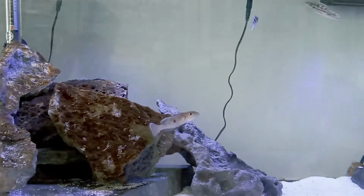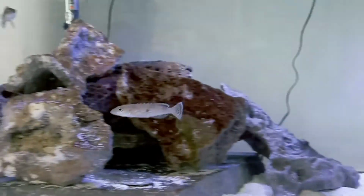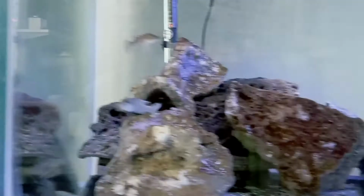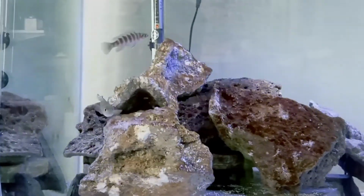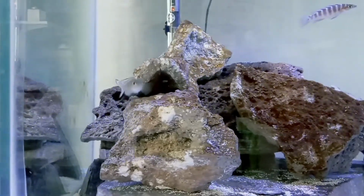And of course, any fish that's too small that it can fit in its mouth. It doesn't have a huge mouth like the kendalli. But yeah, it could eat a baby fish, that's for sure. If you had a fish that was really small, it could definitely eat it. I mean, his mouth can get over stuff surprisingly, even though it looks kind of small.